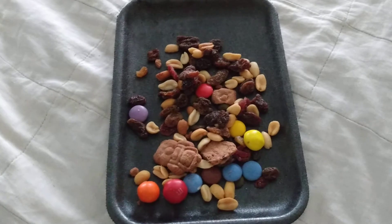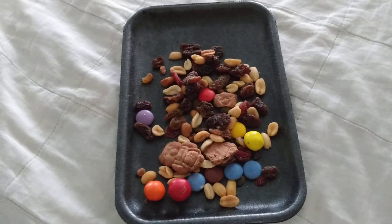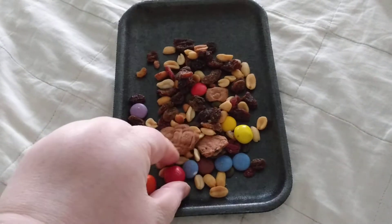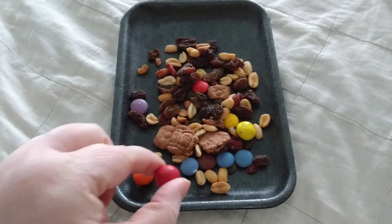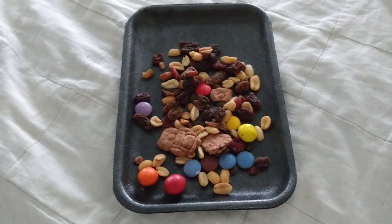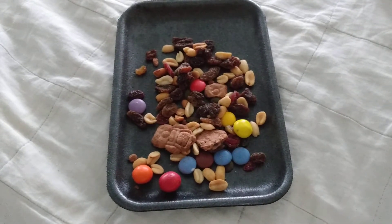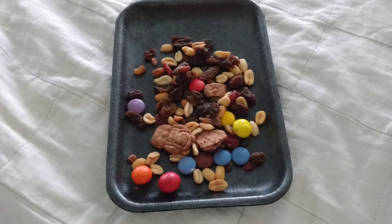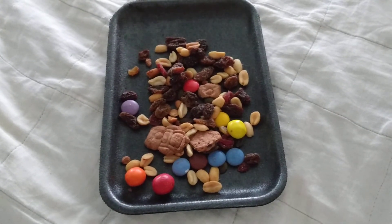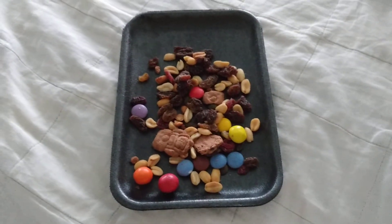It's a really easy way to increase the nutrition level in the trail mix and add some sweet stuff too. And if you're in a situation where you need to have a little bit more energy, or you just like to snack on it, it's a good way to make a bunch of it if you throw a bunch of different things together along with your trail mix. It gives it a really good flavor.